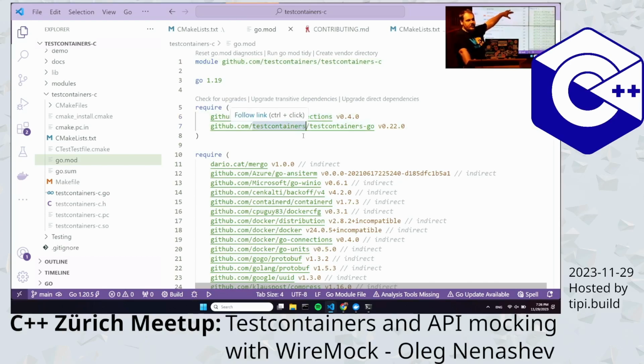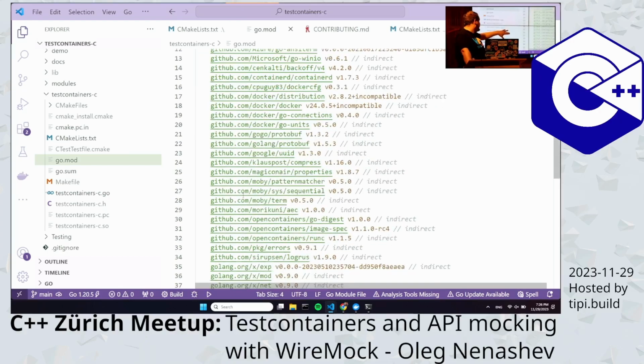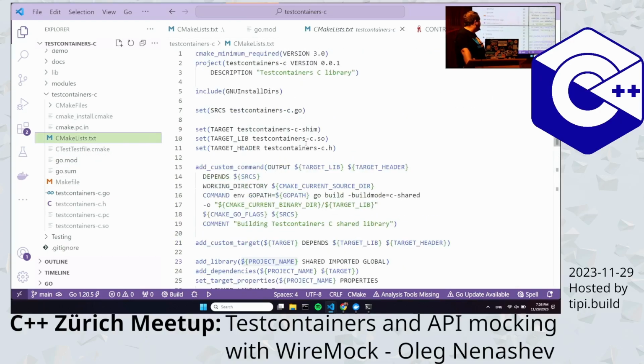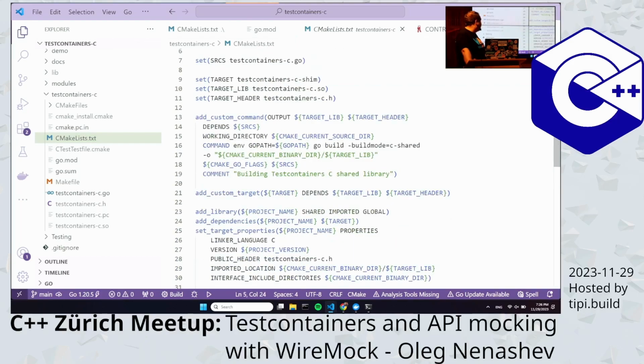All of this code will go to a shared library, so all management connectivity will come from here. And yeah, there is quite a lot of stuff. In our CMake file, we actually include things. All our build happens here. It's go build with mode c-shared, so it creates all the libraries for reuse.